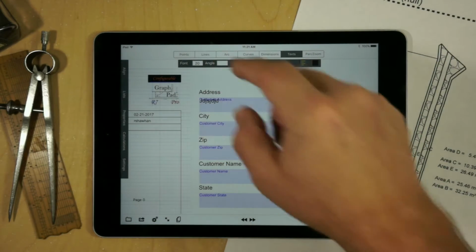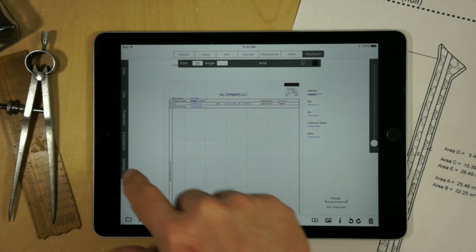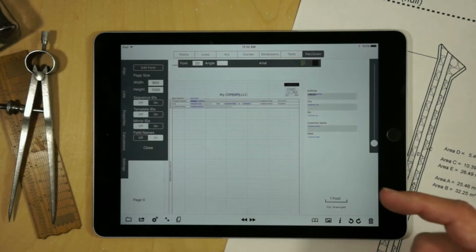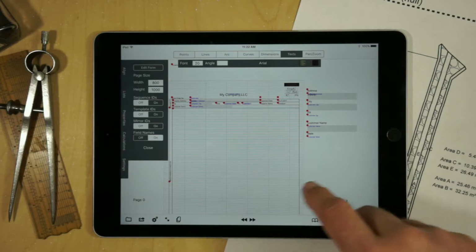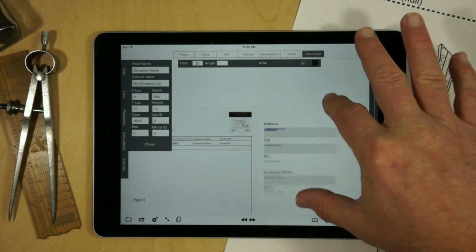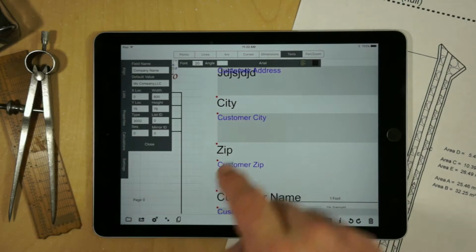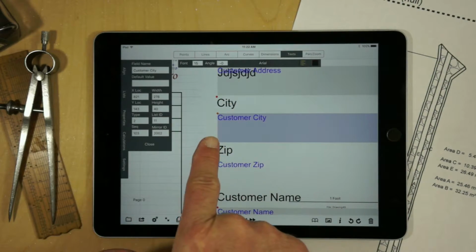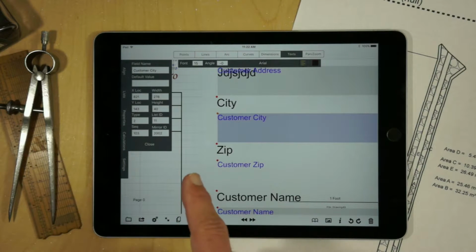Now, how do we actually modify these? Again, we're going to have to make it into an editable form. Make sure it's that, and go to text mode. Now if we go to properties, and zoom in on a particular field that we want to work with, in text mode, if we touch a field, we'll notice the handle turns orange and the data gets populated inside this properties form.